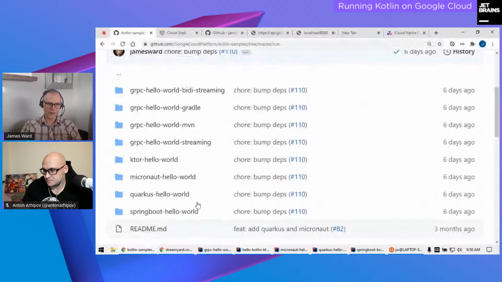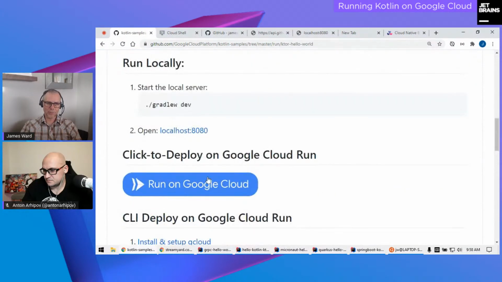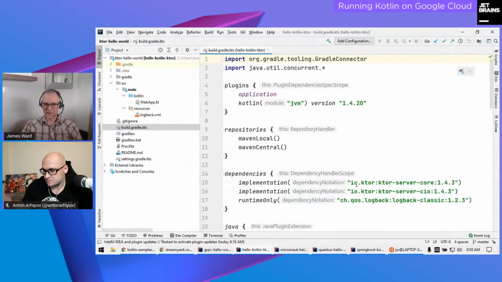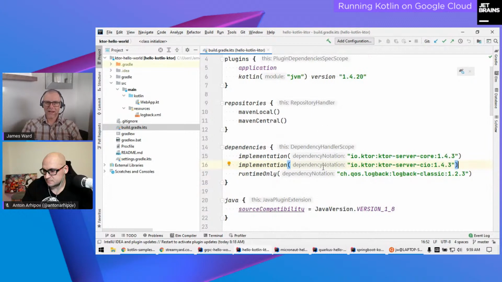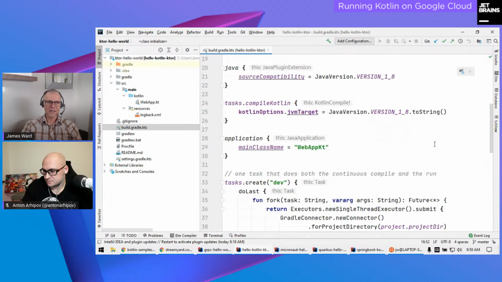If you go into Ktor Hello World, there is of course a button to deploy that and instructions for manually deploying that up on Google Cloud and Cloud Run as well. But let's walk through it so you can see what's in here. I've got a dependency on Ktor server core, and then I'm using CIO, which is like the native Ktor networking library. You could also use Netty or I think other ones as well. So pretty simple dependency definition. I've got a main class. This main class is how Buildpacks now know how to run this thing when I do this with Buildpacks.